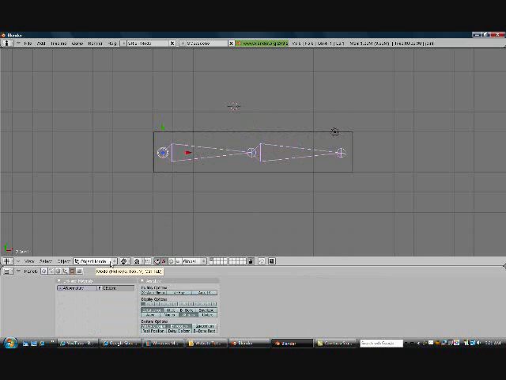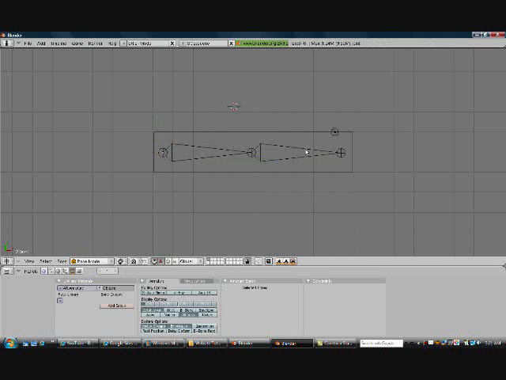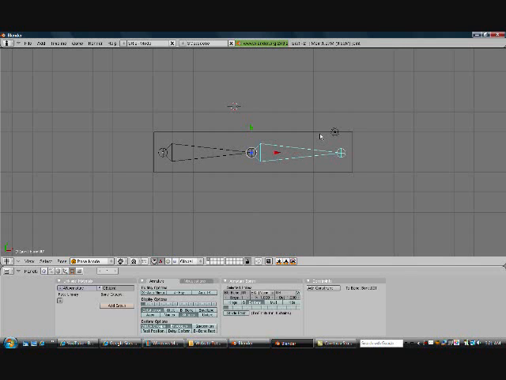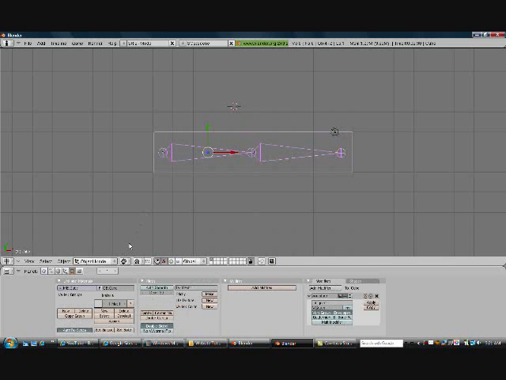Now that we have that done, we're going to go ahead and click on the armatures, and now this part is kind of tricky. You have to do this right, or it's not going to work. Click down here where it says object mode, click on pose mode. Now click on the bone that you want. We're going to start with this one. Hold down shift and right click on the square.